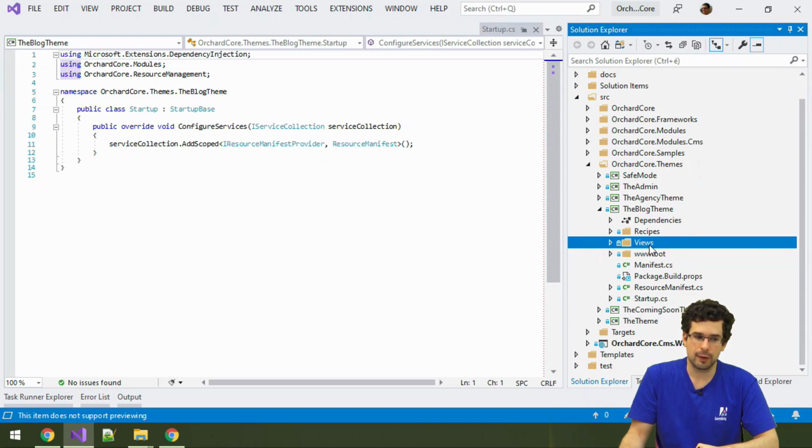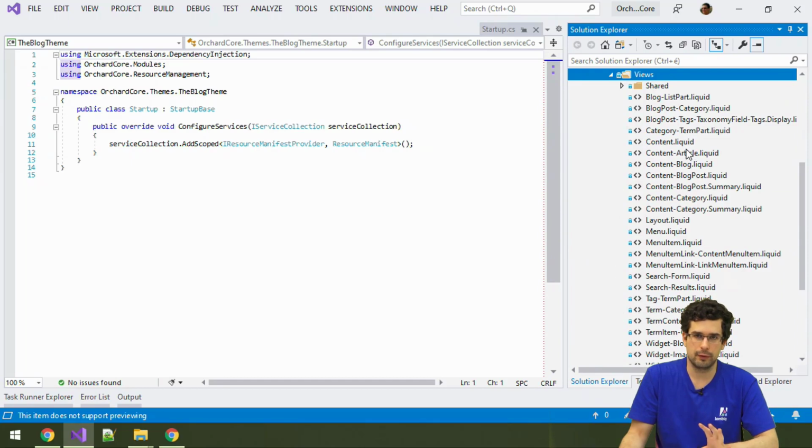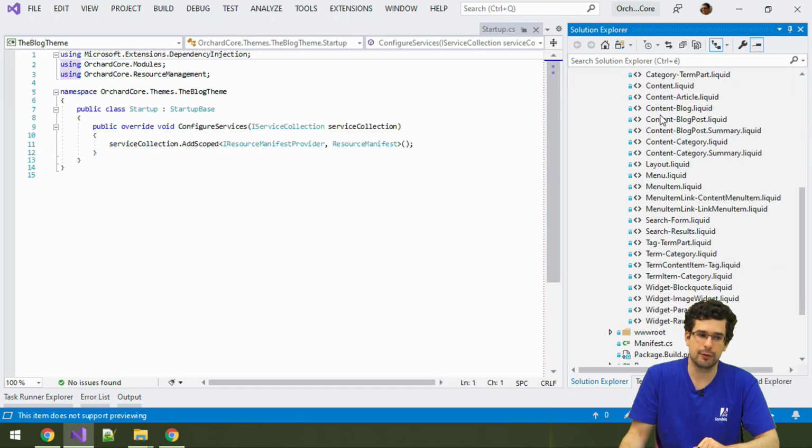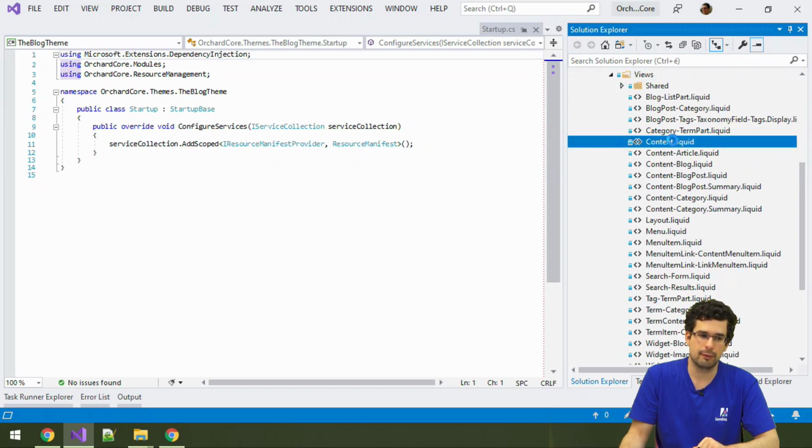Well, there are also views, and we will take a look at them in a lot more detail a bit later. Views are, well, MVC views. You may notice that there are actual liquid files, .liquid files, like this one.